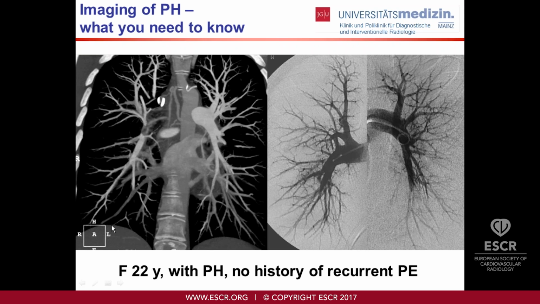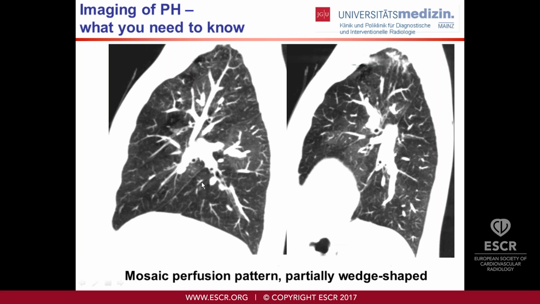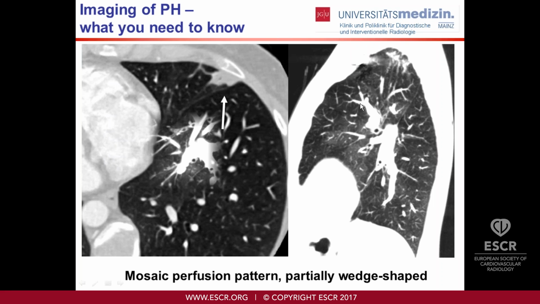You see here a typical mosaic perfusion pattern, which we do not expect in patients with idiopathic pulmonary arterial hypertension. And if you're taking a closer look at the lung tissue, you see peripheral infarcts, indicating that there might have been some embolic events leading to this infarction of the pulmonary parenchyma, and then we came along that we have a form of subsegmental CTEPH not considered to be operable in a multidisciplinary CTEPH team.